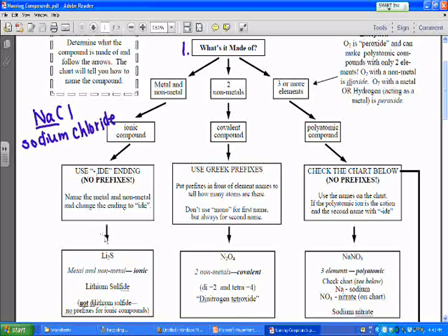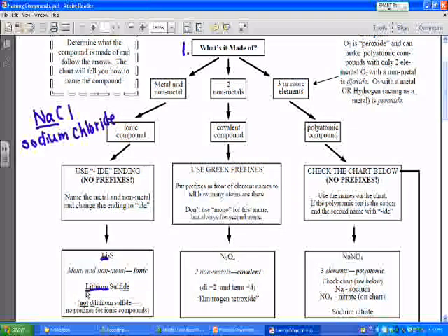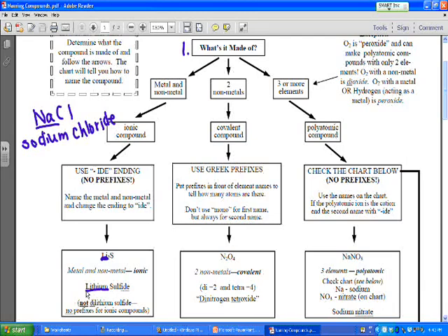Now let's move on down to the example that he has for us. Li2S. I'm going to underline the metal. Lithium is our metal, so it's going to stay the same as you can see down here, lithium. It stays the same just like it is on the periodic table, but the nonmetal, which I will circle, we change the ending to IDE, so we say lithium sulfide. So this shows us that for ionic compounds, you keep the metal the same name it is on the periodic table. The nonmetal, we just change the ending.